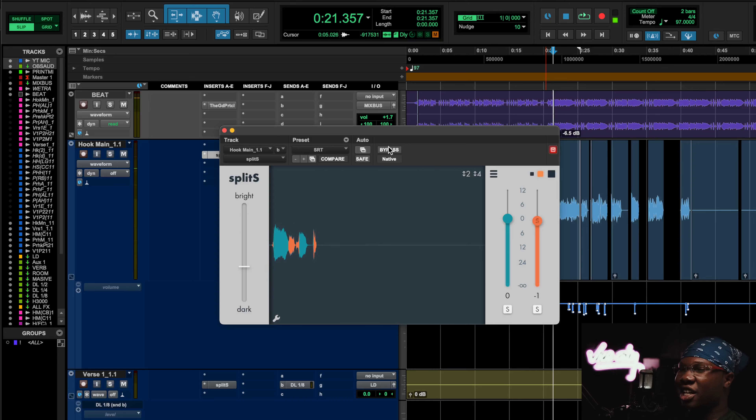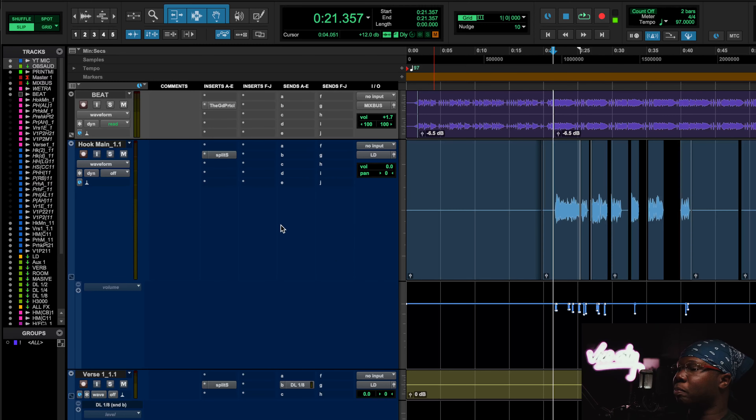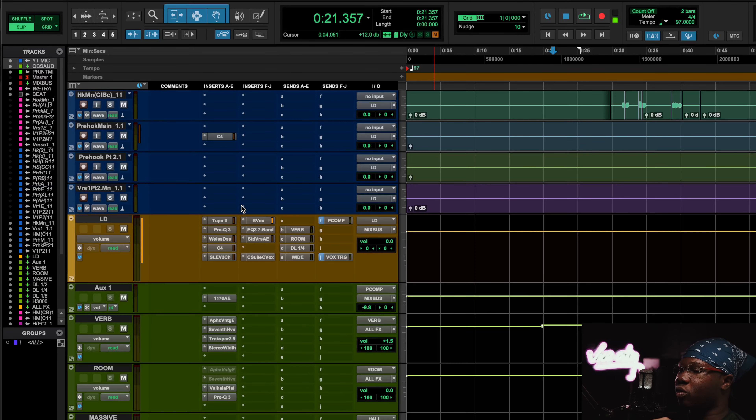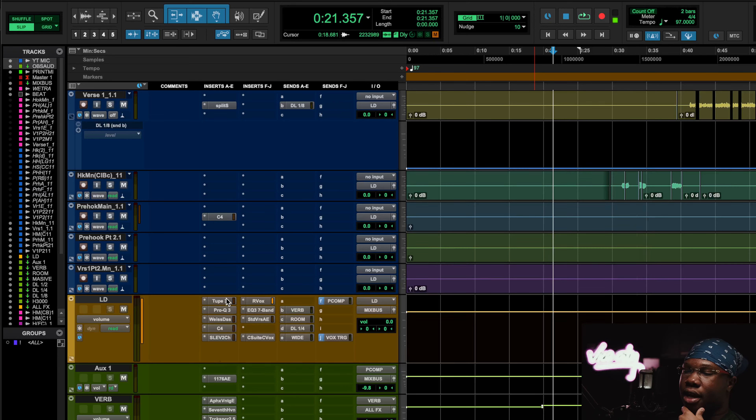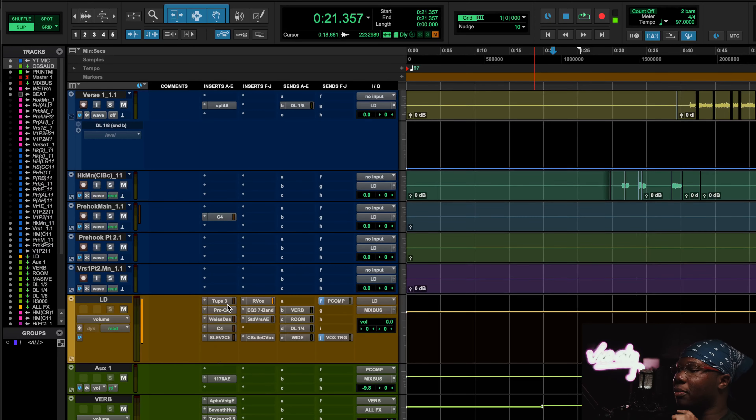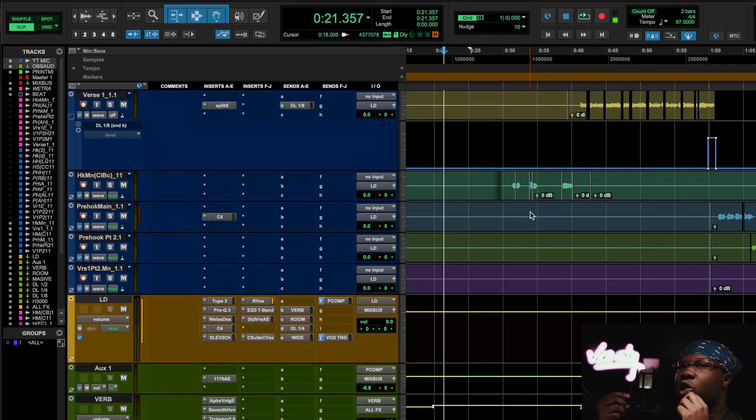Especially when he says 'we straight' — that part is kind of really harsh. If you put that through a de-esser, sometimes if there's an overwhelming part it might make the de-esser work too hard and make the vocal sound like it's being pushed down. So I like to put the Split S in the beginning, right before it hits the actual vocal chain — just put it as the first plugin. That's a very important thing to get smooth vocals.